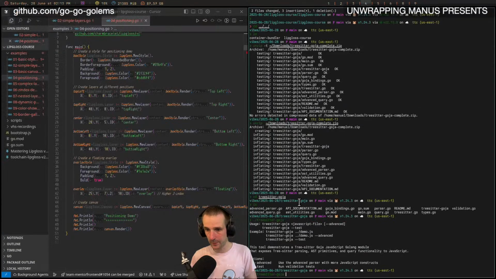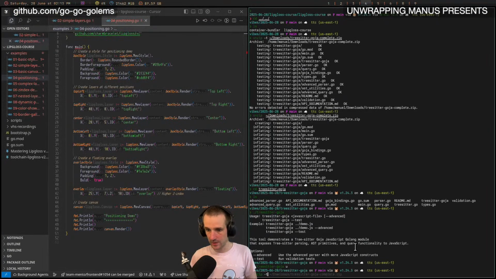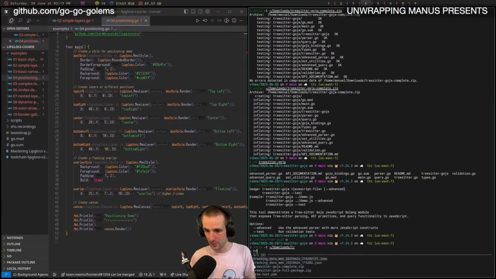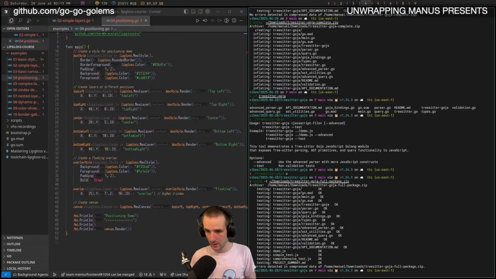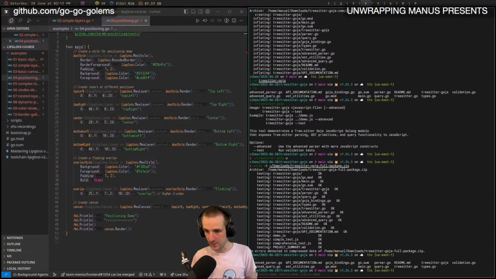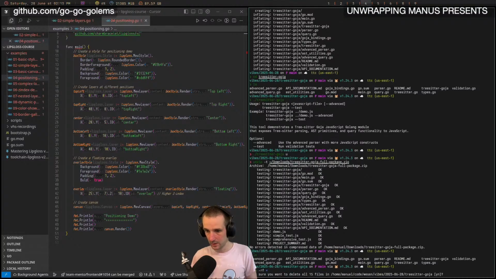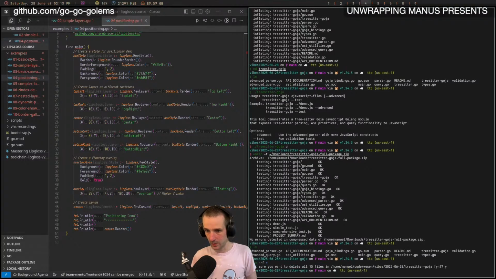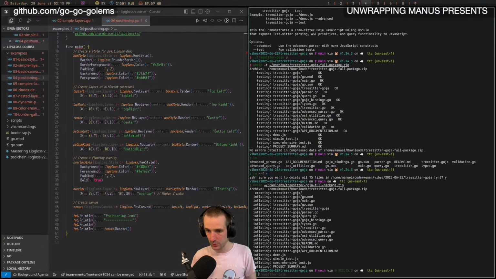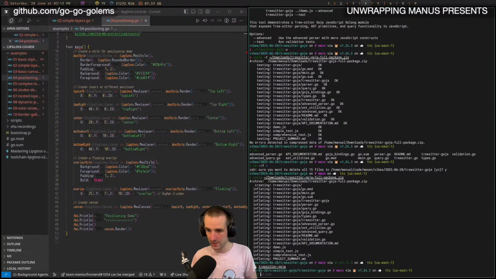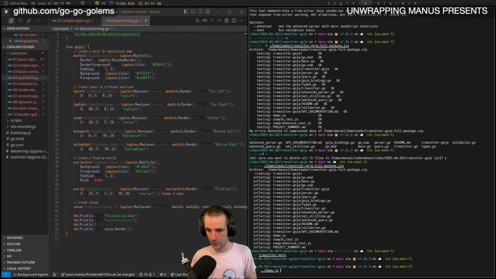we should look at. So unzip -t downloads tree sitter full package. And this has the entire stuff. So we're going to go ahead. We're going to remove all these things. And then we're going to unzip that one in the subdirectory because we do now have the demo.js, which we're going to look at first to see.